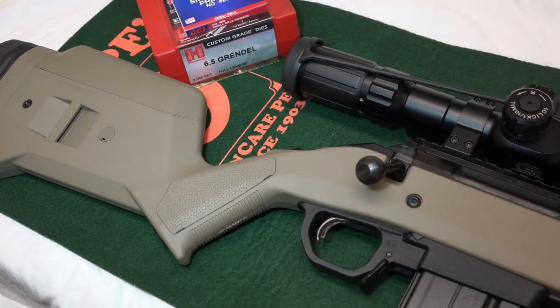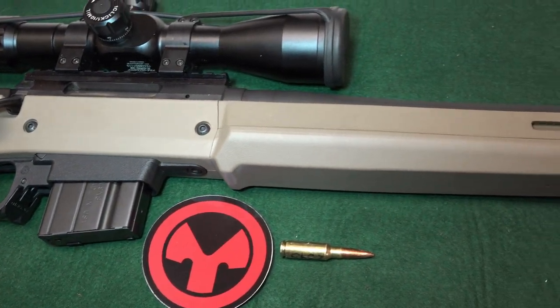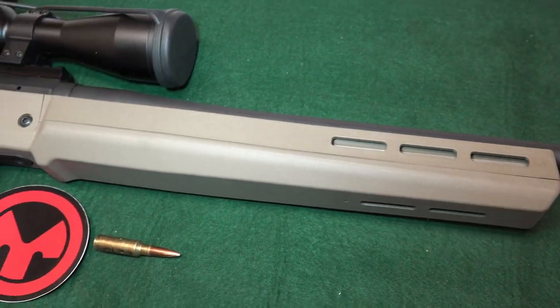Take it to the range and see if the 6.5 Grendel improved. If anything, it's going to look better and hopefully shoot better.